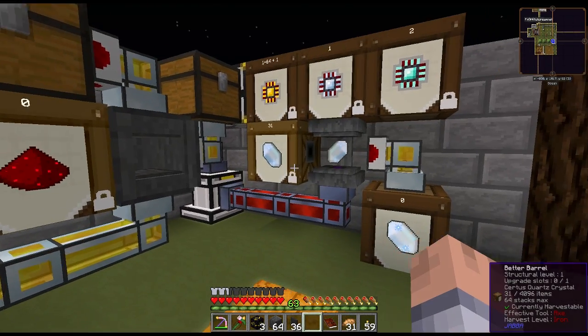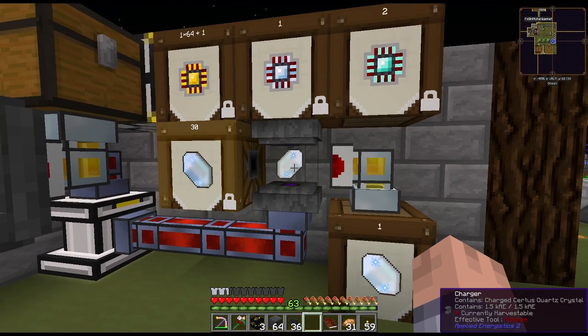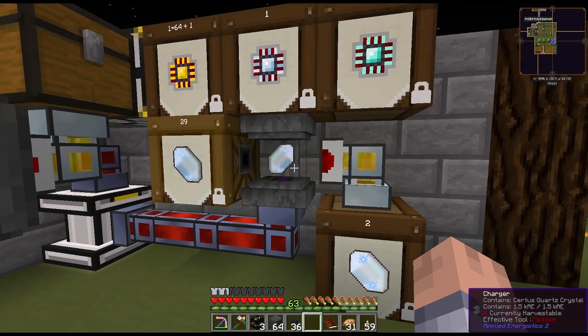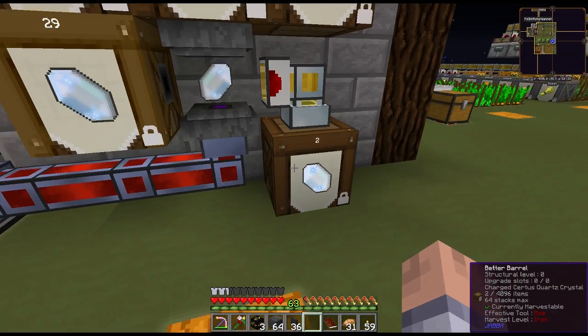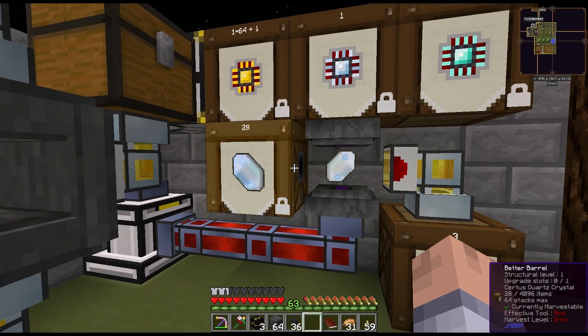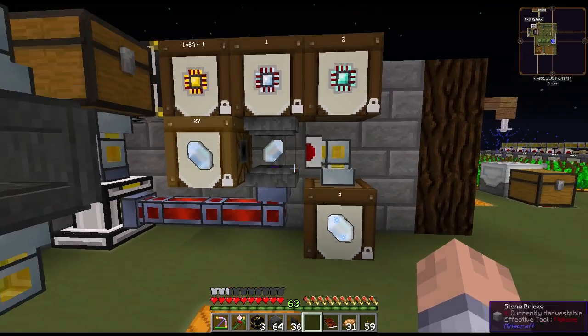But let's put these in here. And it's the same way. Hopper, outputting it to the right into the machine. And you cannot have a hopper upgrade here on this side. It does not pull out. So this hopper is not pulling, it's only pushing. These hoppers, they're not pulling. Okay, I hope that makes sense. And well, it goes in here.